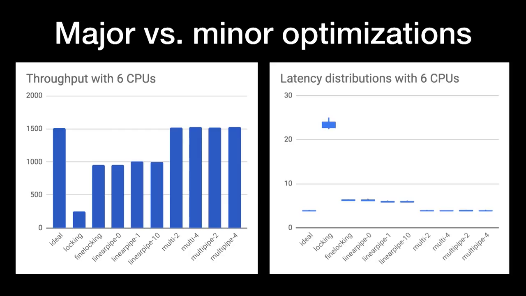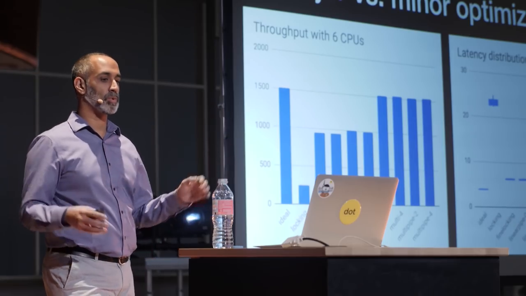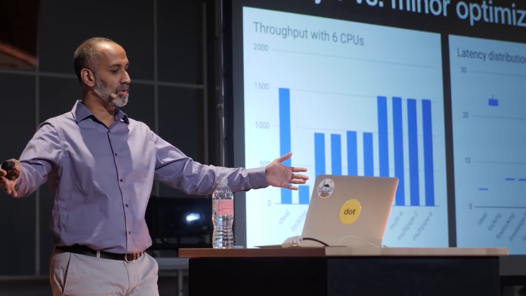But while we see a benefit with buffering, it's important to keep those gains in perspective. These charts compare all the implementations we've seen, plus two multi-pipe scenarios. The multi-pipe scenarios run multiple copies of the buffered coffee pipelines, much like the multi-scenarios use multiple copies of the various machines. You can think of multi-pipe 2 as a world with two coffee shops next door to each other.